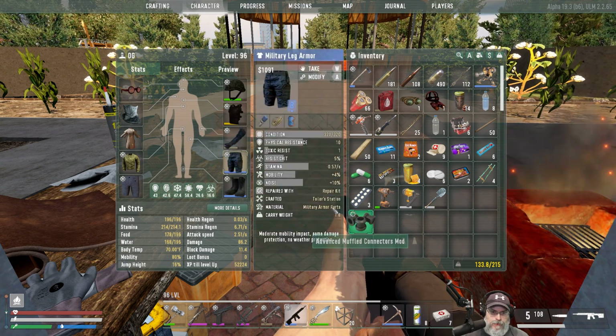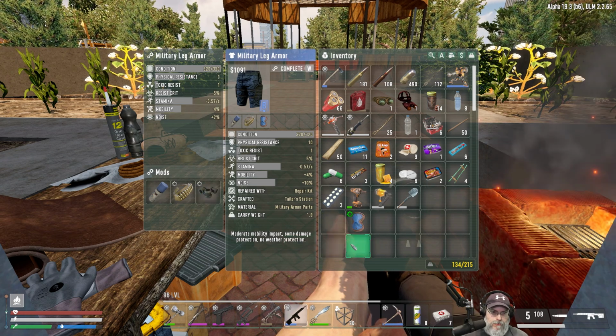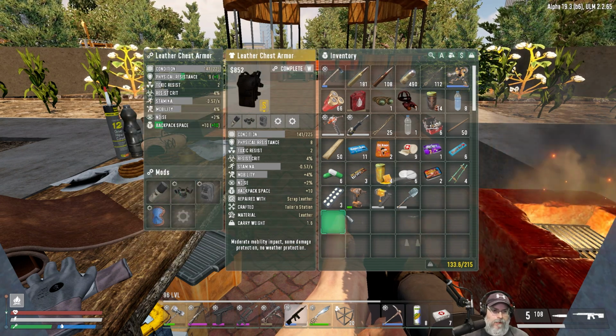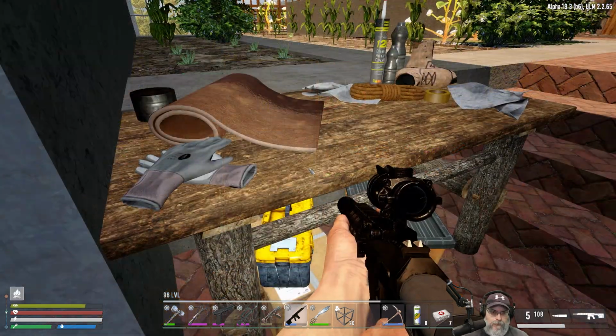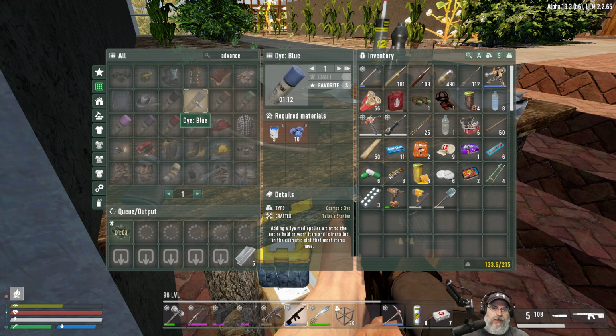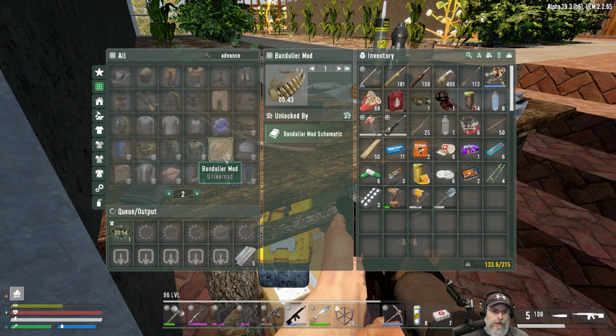So let's see, we need to put this on here. We're going to replace the armor plating. Modify. All right, there we go. Let's take a look and see what we can do in here. Oh, neat. We can make the dies in here. Oh, that's awesome. I don't know why in the hell we can't do that in the vanilla game. You'd think we'd be able to do that. We haven't learned the bandolier, so we can't make that.